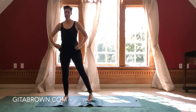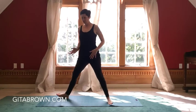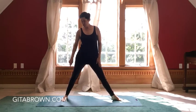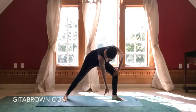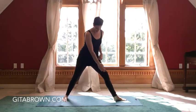One of my favorite poses ever is triangle pose. So, right toes go out. Left toes can either be parallel with the mat or turned a bit in. And then check your feet. Your heel should be drawing a straight line to the instep of the back foot. Because if you're too far this way, you'll tip that way. If your foot's too far that way, you'll tip that way. So you want this heel to be lined up with the instep of the back foot. Little check of the hips.